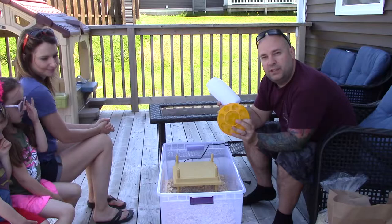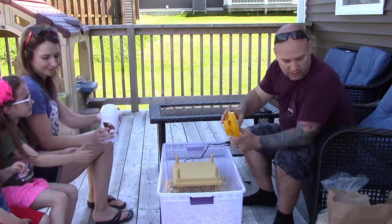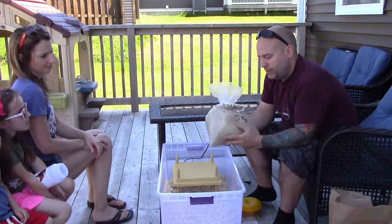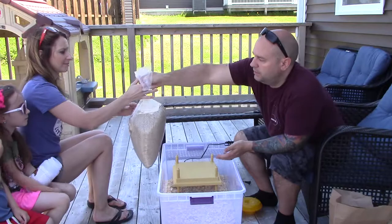I'll pass that off to these guys, along with, right here we have a 5 kilogram bag of starter feed for the chicks. We'll let these guys open that up and fill up the container.